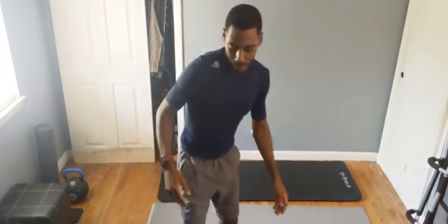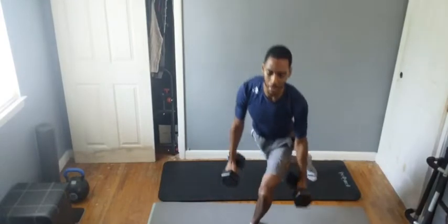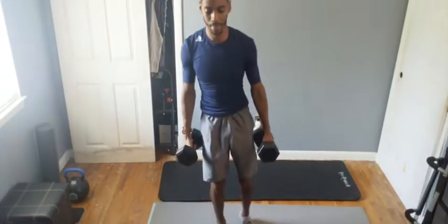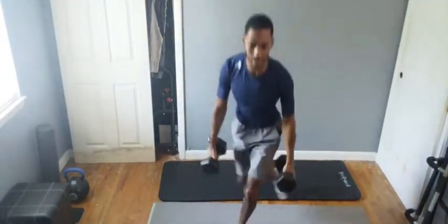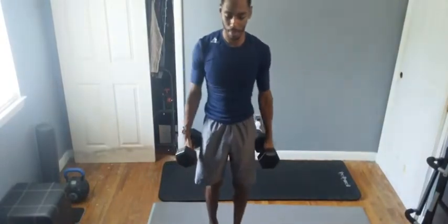I'm gonna alternate with my legs instead of staying on one side to even it out. Do your best to go through the timer. You got it, keep it up. Don't forget to add in that hitch if you're doing it. Six, 5, 4. All right, I was able to squeeze out the last 4. We got a minute break.